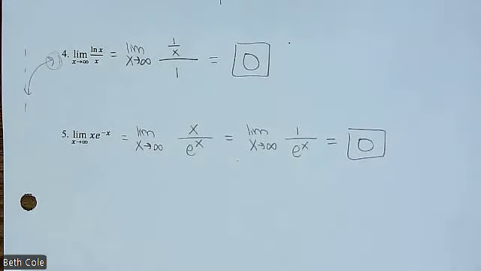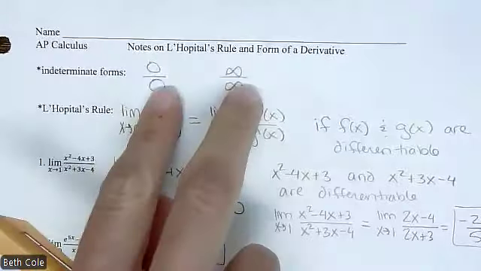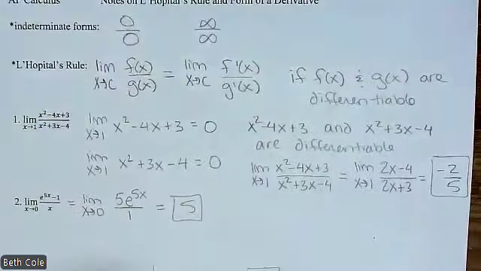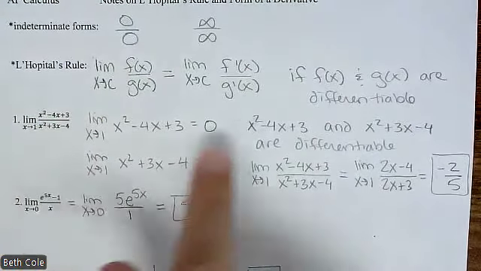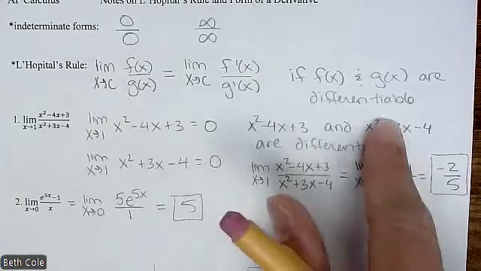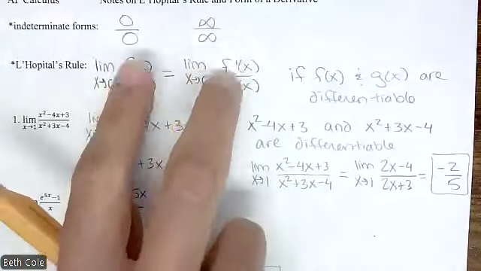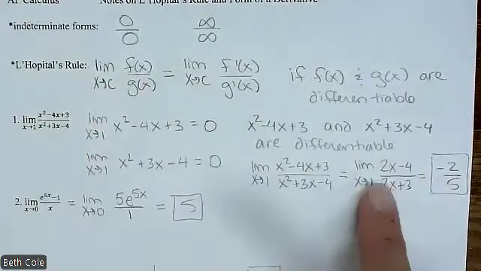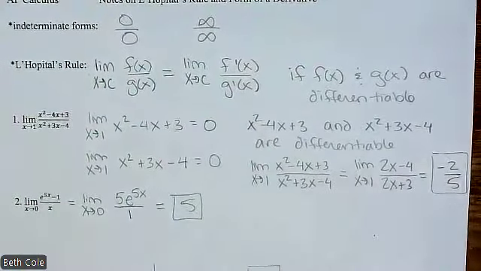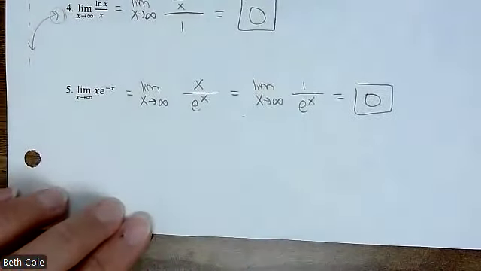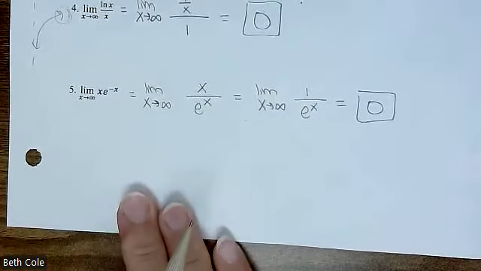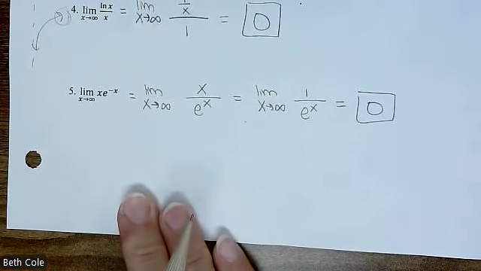You have to check that you get one of these forms. It only works for these. And if it's on the free response, you have to do the numerator and denominator separately. Write that they're both differentiable, and then link these two things together, taking the derivatives, and then you can plug in your number. So it, once again, is one of those things where the math is actually very, very simple, and all the writing and notation that you have to do is where it gets complicated.